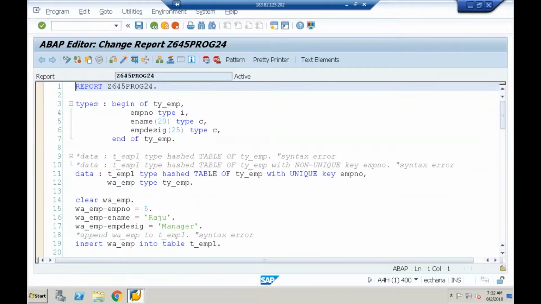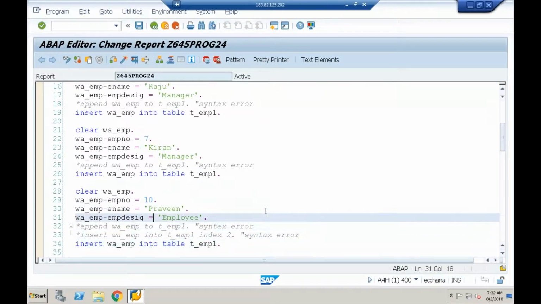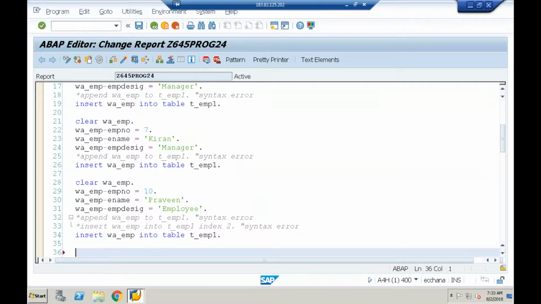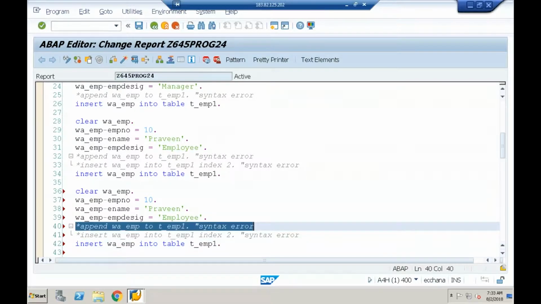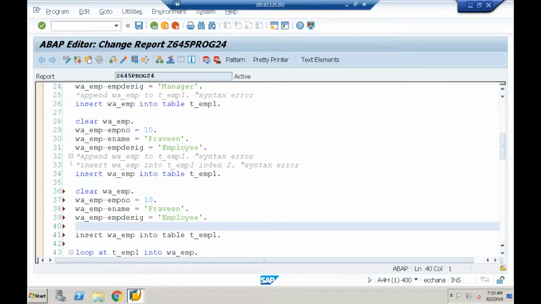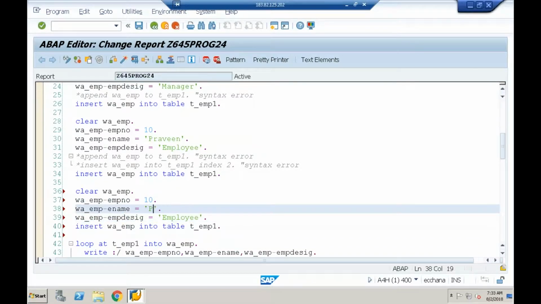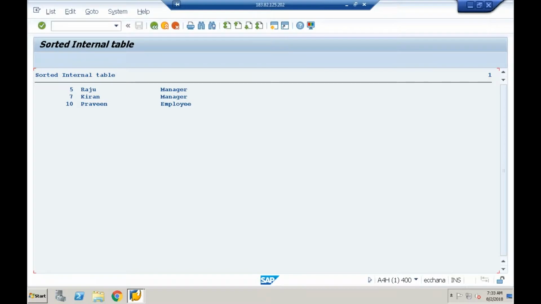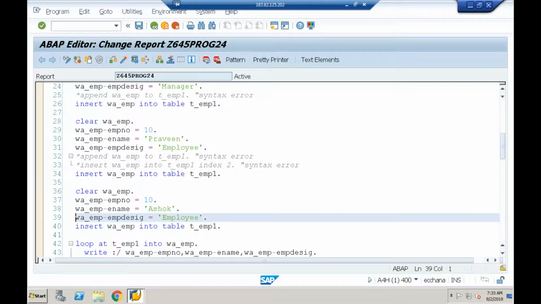And what kind of key does it support? Only unique key. So even if you try to insert duplicate entries, it will ignore them. Suppose here only, I'll try to insert a duplicate record. Okay, let me give 10. I'll give this as something, Ashok and so on. So 10 is already there. So it will not insert two employees with employee number 10. It will simply ignore that because it is a unique key. Whatever the first value is, it will consider that value only. If you're trying to insert the duplicate entry, it will ignore that.